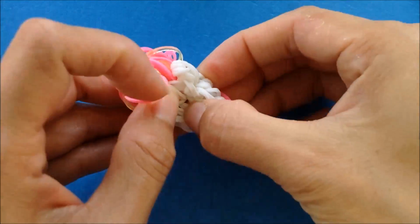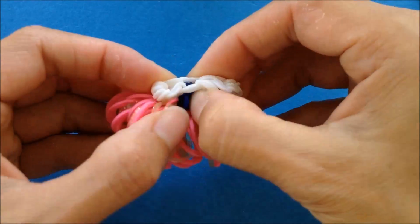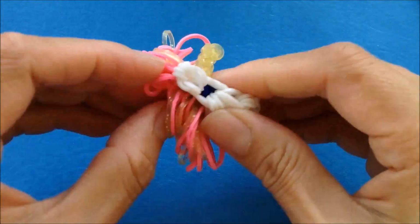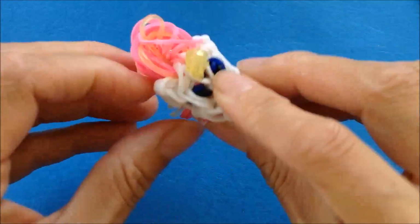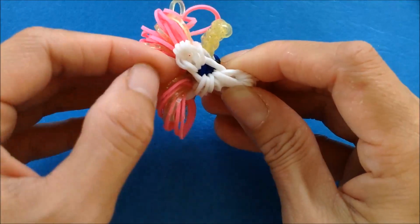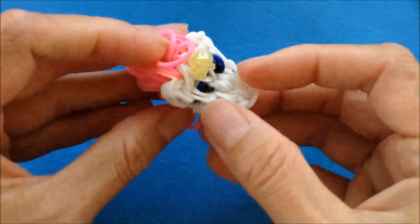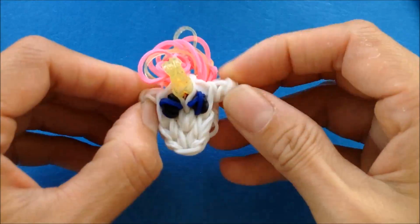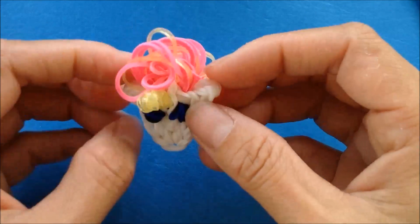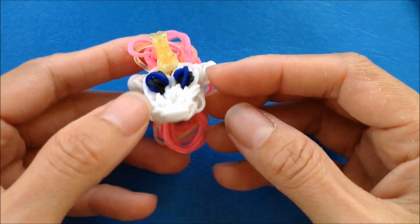Pull out your horn if you have a horn. Push out your eyes and fix it to the way that you want her to look. And fix your mane, pull it out so it's not out the front of our face or in our eye or anything. It should all be in the back of our head. So there's our horse's, unicorn, or zebra's face so far, and if you just want the face charm, you're done.